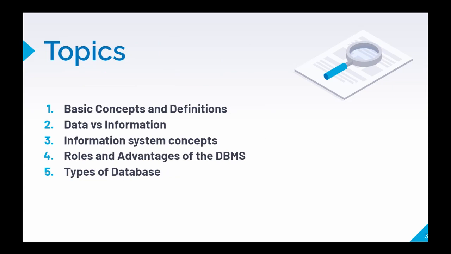Topics to be discussed today are number one, basic concepts and definitions. Number two, data versus information, which I am sure by now you already have an idea of what data and informations are. Right? So information system concepts. Number four, roles and advantages of the DBMS or database management system. Number five, the types of database. Okay.